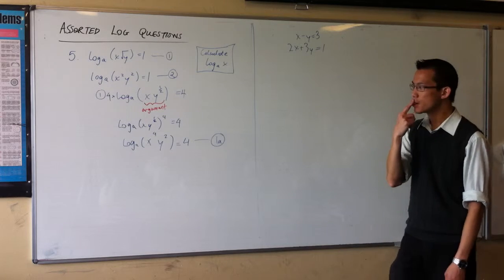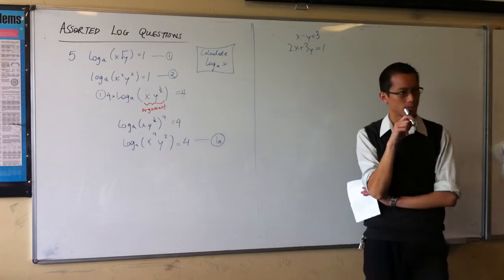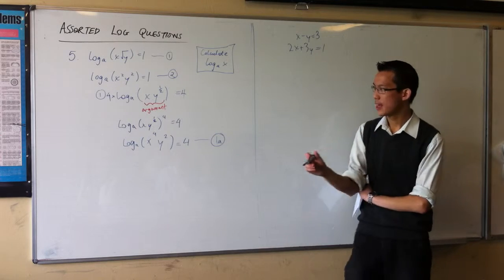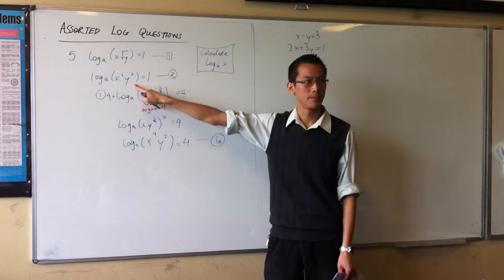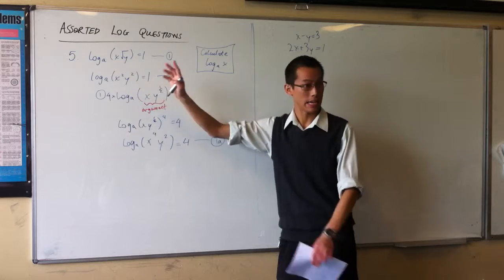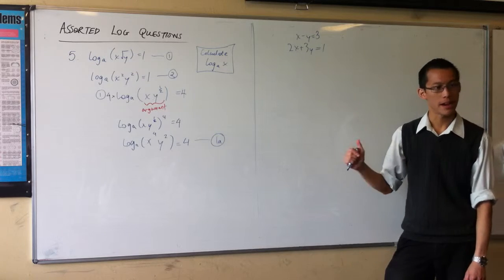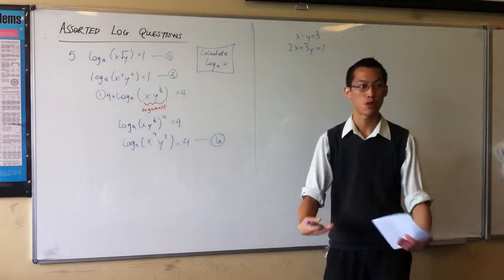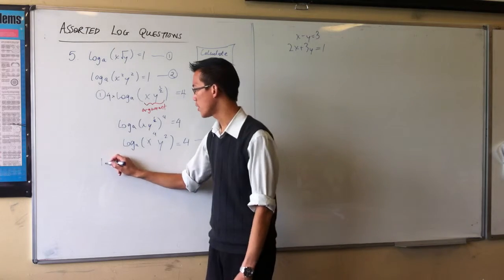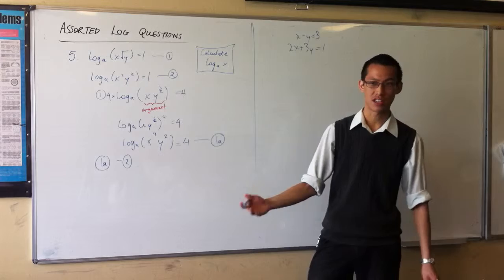Okay? So now I've got 1a, and I'm ready to combine it with 2, but what way should I combine it? This is logs, right? And I want this y squared to cancel with this y squared. Okay? So the first thing that comes to mind would be division, right? Because if I divide this y squared by this y squared, it'll cancel, and I'll get my x's, right? But in logs, you might have noticed, this is your log laws, right? Division is equivalent to subtraction. Okay? It's the reverse of index laws, okay? So I'm going to take equation 1a, and I'm going to subtract 2. Is that okay? You could do it the other way around, you just get a double negative, okay?